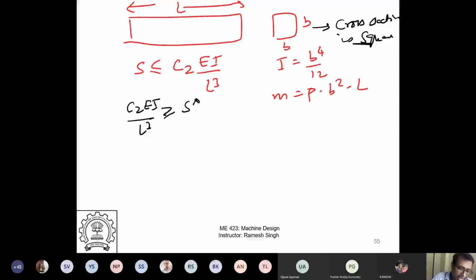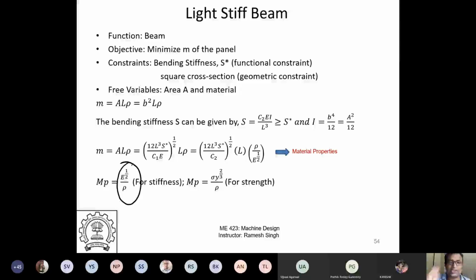That's the constraint. So I'll just read out what the constraints are here. Here again, the function is a beam. The objective is to minimize the mass of the beam.